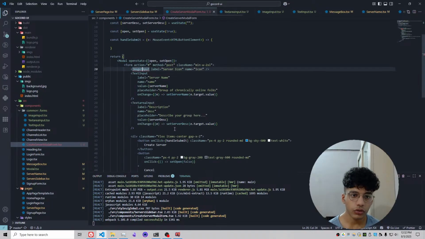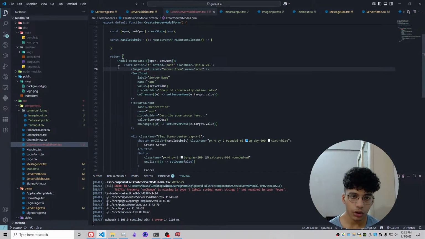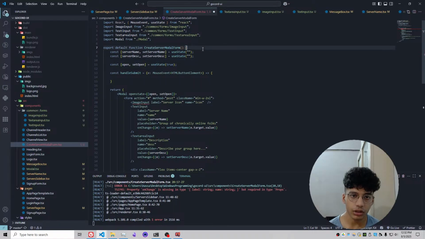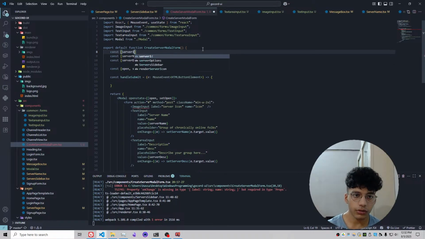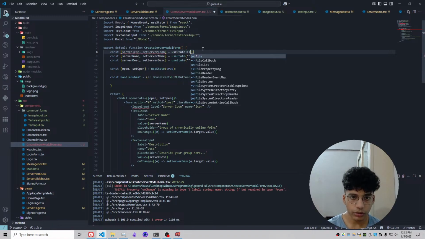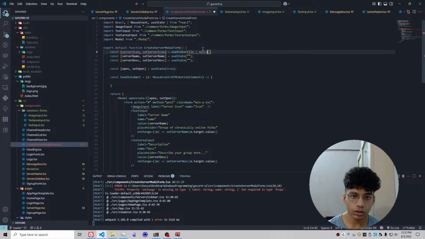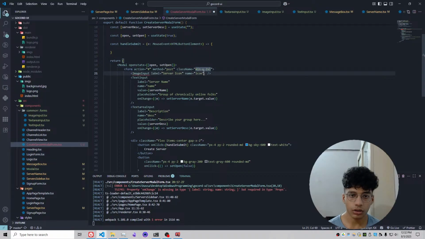Perfect. So over here we can actually now have a bunch of state. We can say const server icon, and set server icon will be useState. This will be either a file or null, and for now it will be null by default.